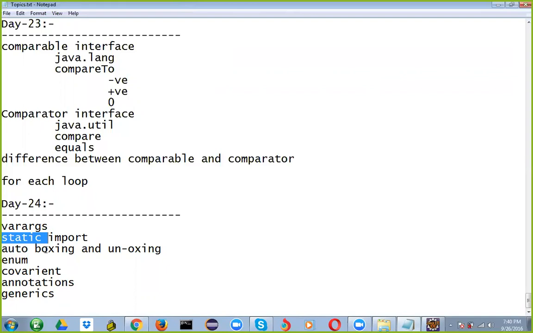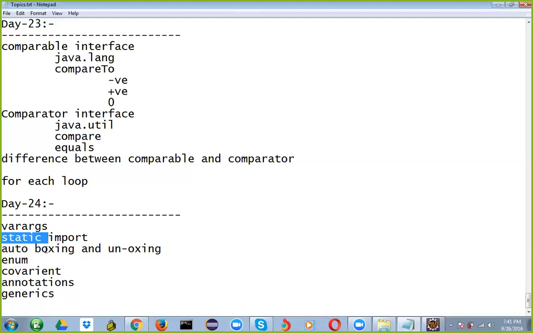To access any kind of static member of a class directly, you can use the static import, and there is no need to qualify it with the class name. When you import it, obviously you do not need to prefix with the class name, right? Generally, when I import any class, the advantage is I do not need to mention the package name whenever I access it. The same way, when you import it, for anything related to static fields, you do not need to prefix the class name because those are already imported.